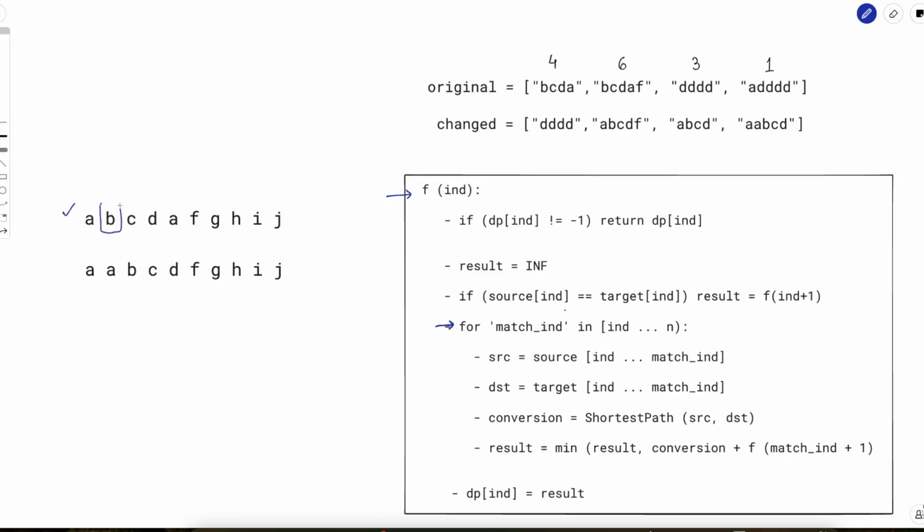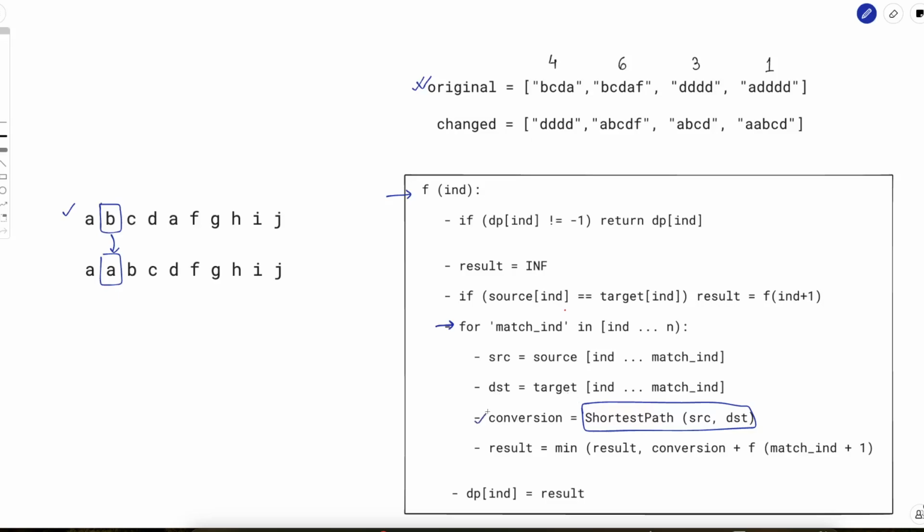We can either touch this alone. Touching this alone means that your task is to convert this B into this A now. So you have to somehow figure out what is the shortest path to convert the given substring to a target substring. And what are the operations available? Operations available would be the given original and changed values in the problem, right?